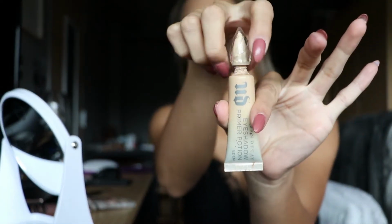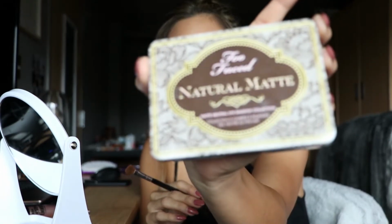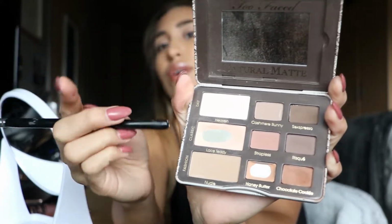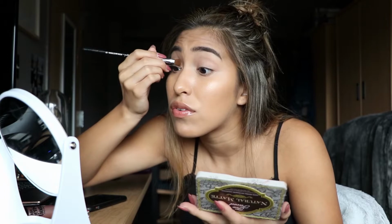Ooh. Urban Decay Primer. And we're going to prime our lids just a little. We'll be using a Too Faced Natural Matte. And we're going to do the first row right here, which is the daytime look. So we're gonna go in with the shade Heaven and kind of blend it in all over for the base.